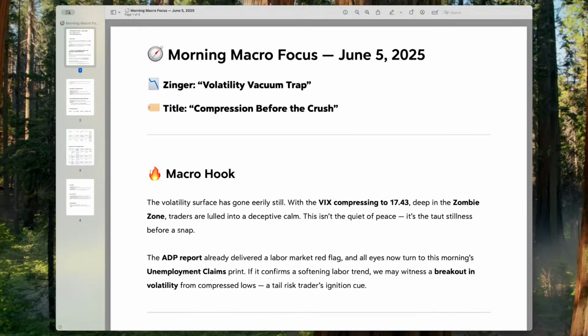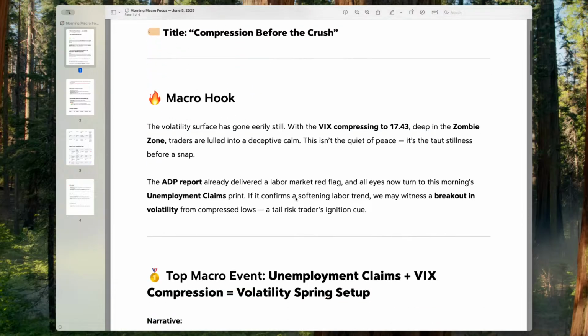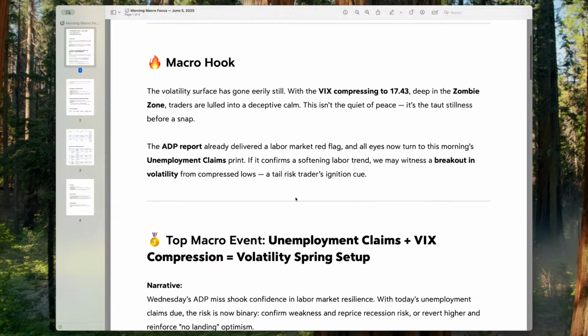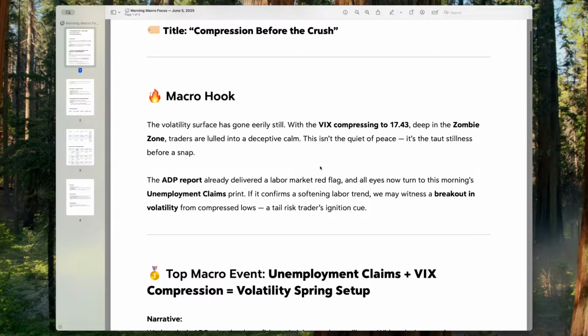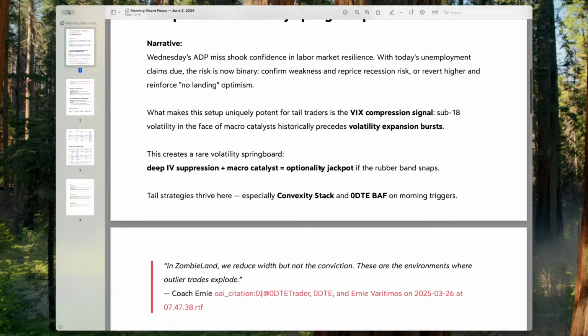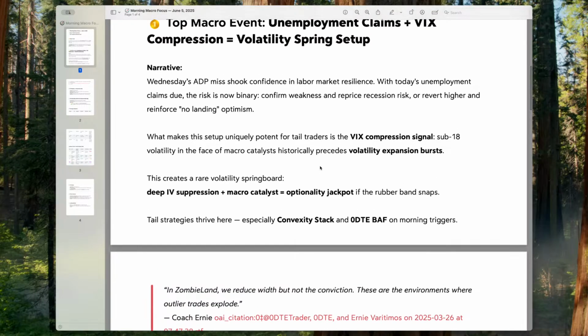All right. So this is the actual report, but this one is formatted for me for doing this show. So I'm just showing you exactly what goes on here. The report itself, the AI is extremely smart. So I just ask it for a macro report looking at all the macro events that happened since yesterday until this morning.